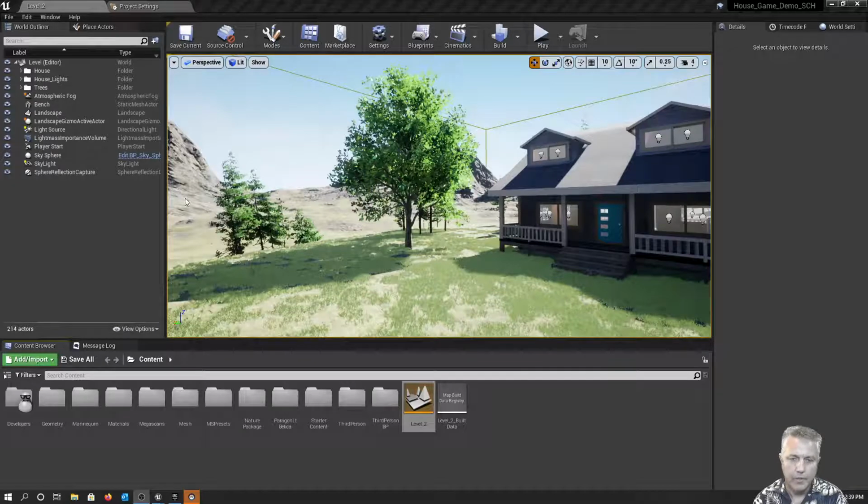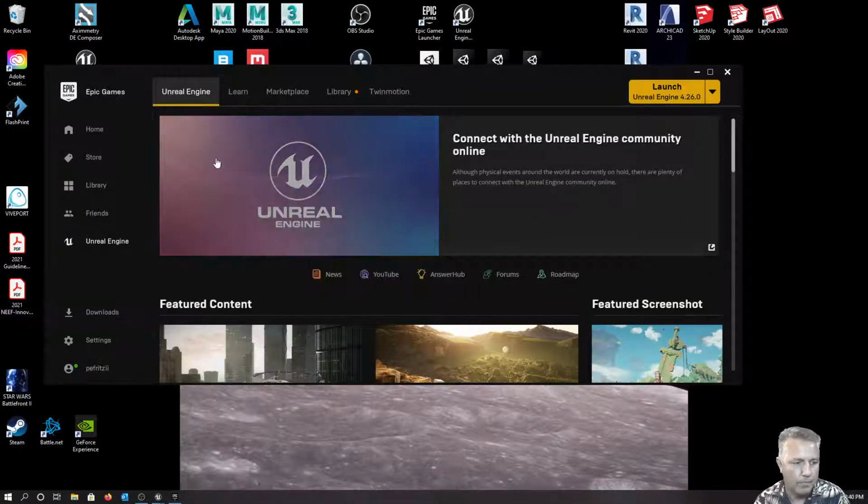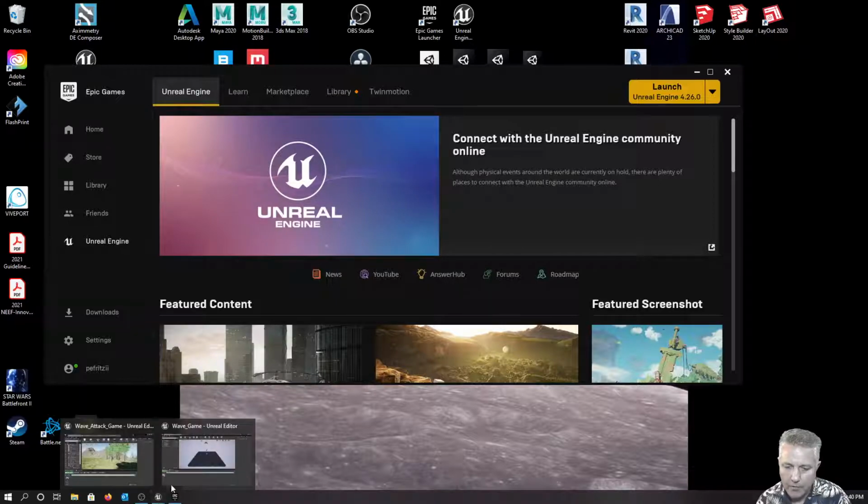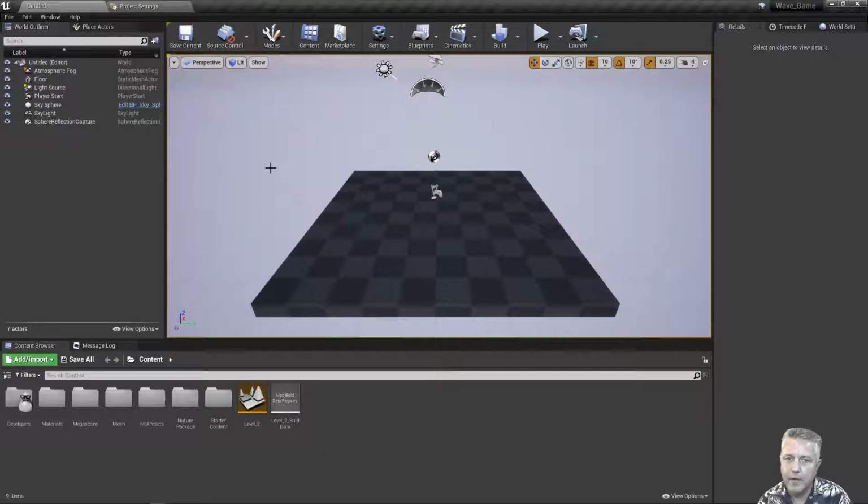Okay. We should have successfully migrated our scene now. Give me just a second here, to make sure that everything's working the way it's supposed to. I'm going to close that. All right. So now that we have it migrated, we're going to close this level. We don't need it anymore, and it's just going to take up memory. I don't need that affecting my game. So now let's bring up the wave game.